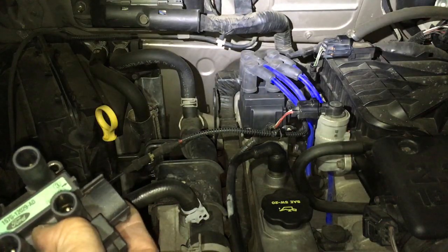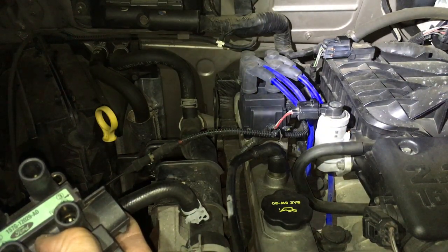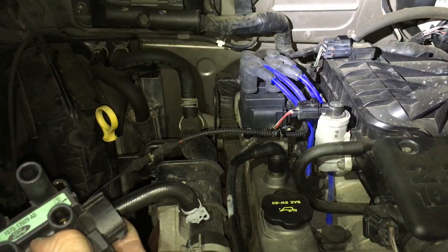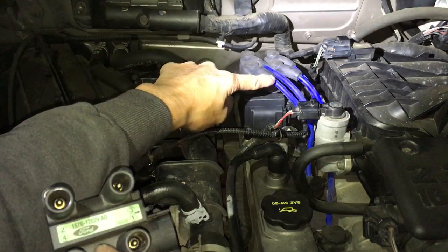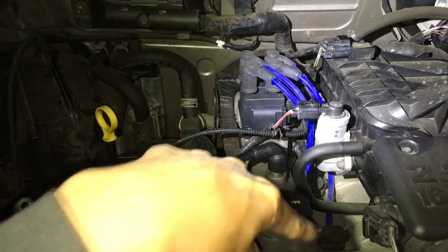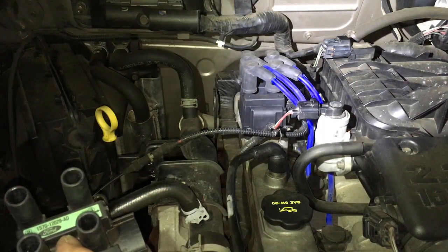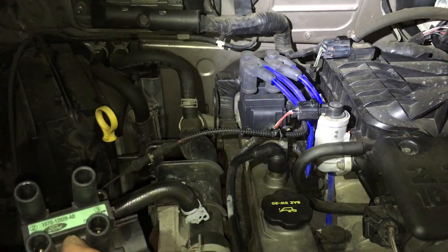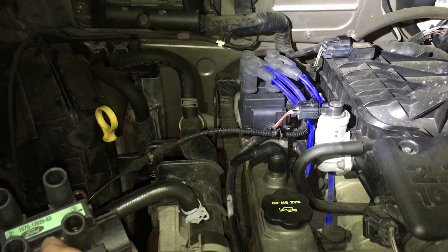Right now it has 176. Probably won't get rid of this thing until 250, I think. 250 or maybe even 300. But anyways, this should be good all the way until then. Wires will probably be good all the way until then, but the spark plugs I probably have to change at 200,000 miles, because the spark plugs I use are only meant for 50,000 miles. What I should have done was I should have bought the platinum iridiums. Those ones are good for 100,000 miles, but I didn't. I just bought the regular iridium. Regular iridium is only good for 50. So yeah, so that's it.